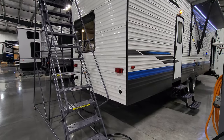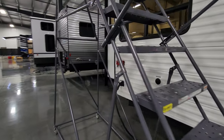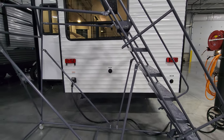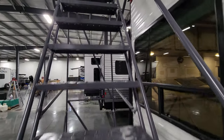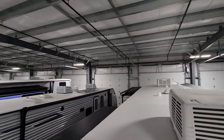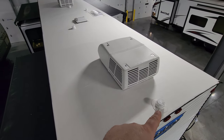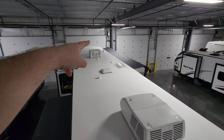On the back corner there is a city water hookup, a cable inlet, and your power cord hookup — so you hook up your power, cable/satellite, and water all in the rear. Taking a quick look at the roof: you're going to have the plumbing stack vent, your AC, roof vent, skylights, and TV antenna. You do have to get up here from time to time to inspect your roof and check your seams and seals.